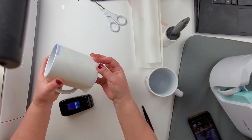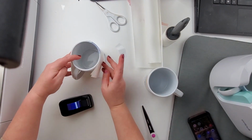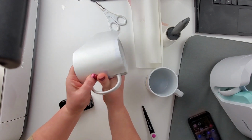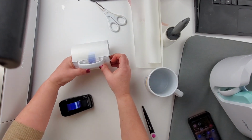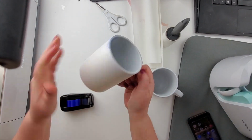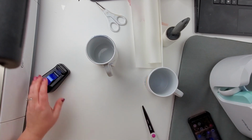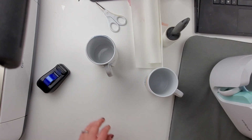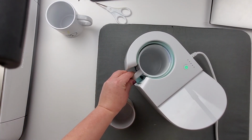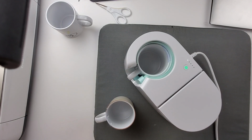Okay, and again, this is just to protect our heat plate. So they don't need to be straight or really anything like that. I'm going to put all of these on here and tape that. Stretch these around and tape this side. Okay, so now this is going to protect the ink from getting onto my heat plate. So once this one is done, we will put that in. I'm just going to put this one in. Same thing. Push it down. Okay, and let that one go.